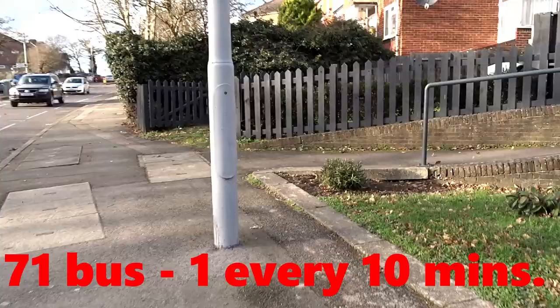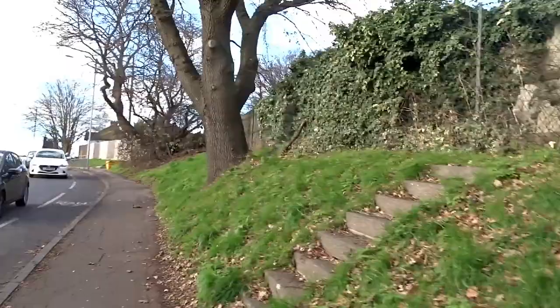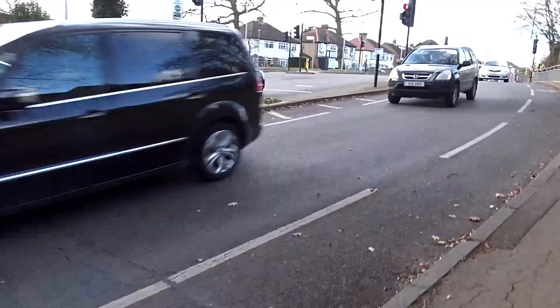the tops over there. Before I forget to say, what I'll be doing in Kingston, as well as Christmas shopping and checking out the Christmas markets, is going around the charity shops, so I get some footage of charity shops in Kingston upon Thames. They are quite expensive, the charity shops, but hey-ho. Just over there is where I get the 71 bus from.